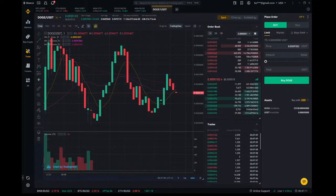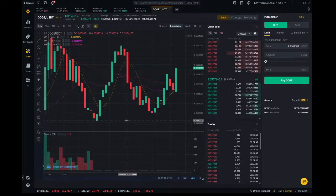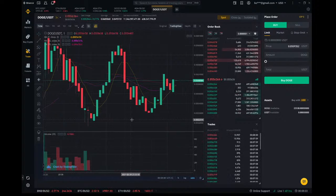All right, so we're talking about Dogecoin, and I'm going to share some other portfolios as we move forward. I promised yesterday that I'm going to be talking about building a portfolio and what is the best strategy in building your own portfolios as you move forward, and what kind of different coins or cryptocurrencies you can hold, and the strategies moving forward as to when to buy and hold or when to buy and sell. So depending on how much time you spend, whether you're an active trader or you're just holding it for the long run, or you can have a mix of these strategies, right? You can have a mix of both strategies, long term, short term, and of course pumping and dumping. So depending on your own requirements and where you want to go with whatever funds you've invested.